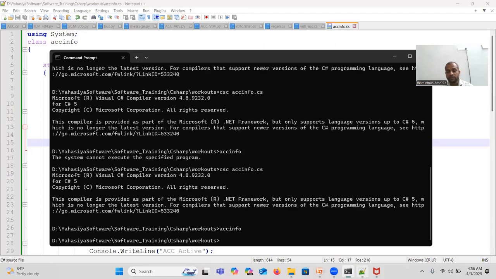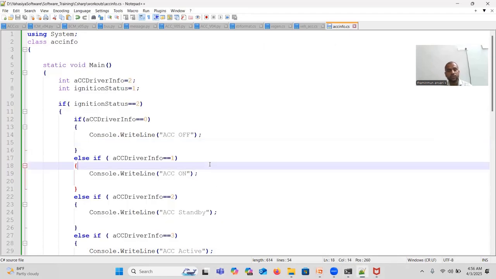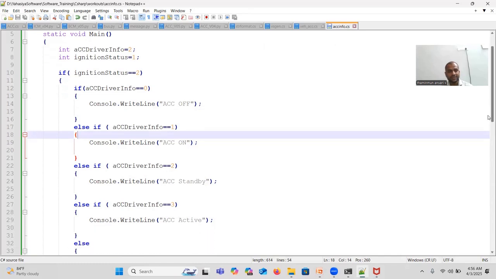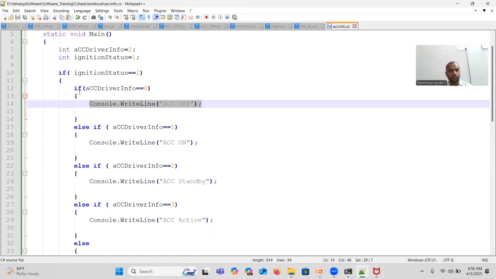So like this, if statements are used to create conditional branching. Based on whether the condition is true, they execute a statement. If not, they won't execute that statement. The statement within the if block need not be a single statement. You can have multiple programming statements here, and all of them will be executed when that condition is true.